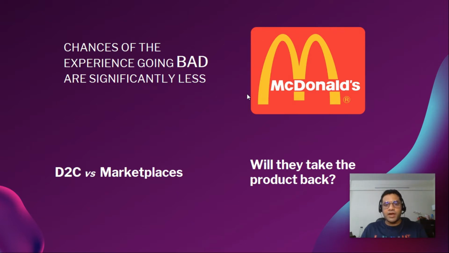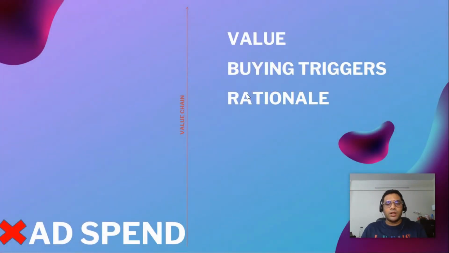Okay. So in a nutshell, if I have to summarize, whenever you think about advertising campaigns, if you're positioning everything around ad spend, then you're at the bottom of the value chain, especially for A/B testing. If it's a launch, or if you're introducing a new product, then that's a different thing altogether. However, if you want to be at the top of the value chain, then you need to start thinking about your value proposition, position on value, position on buying triggers, and there needs to be some rationale behind your A/B testing strategy.